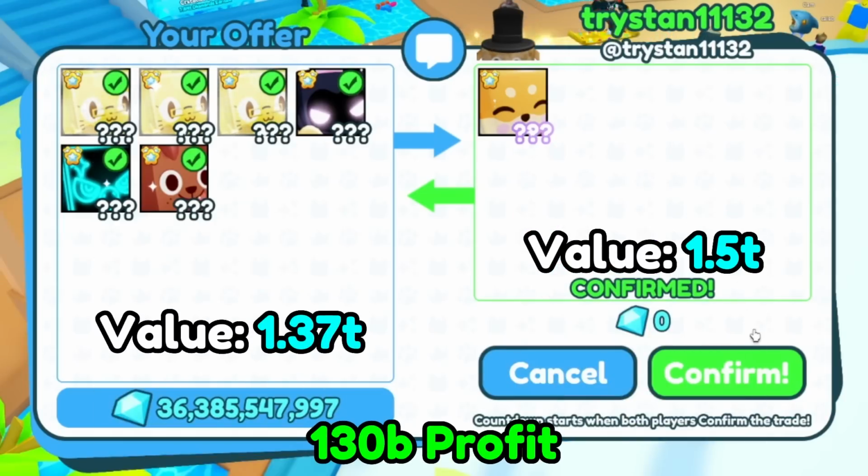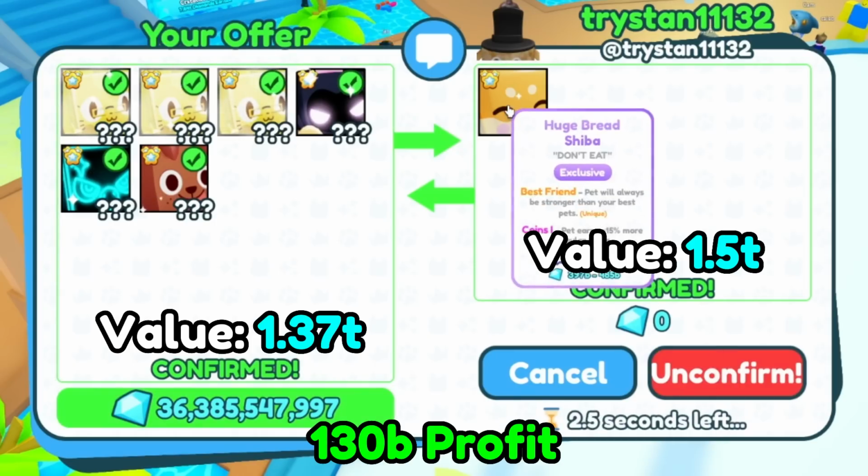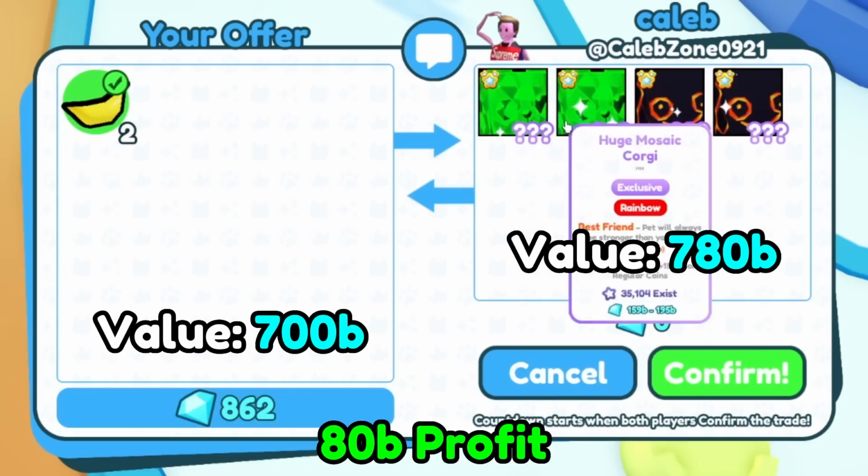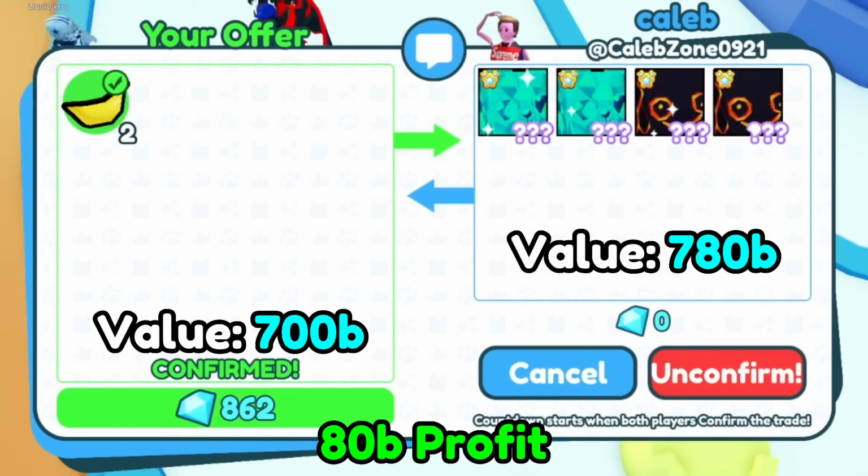I'm getting a huge Bread Shiba for 1.37 trillion worth of stuff. It is worth 1.5 trillion right now, so... Also, I'm trading the weird Goldens. I'm trading the banana for 2 rainbow huge Mystic Corgis and 2 normal huge rocks.